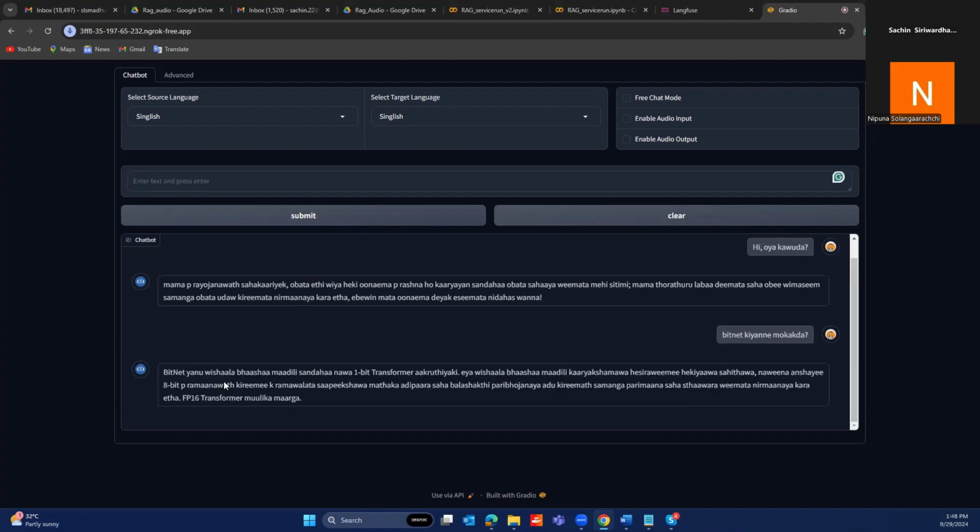Yeah, you can see it has generated an acceptable answer by referring to the document that we have uploaded. Let me reiterate this answer in Sinhala. BitNet is a new 1-bit transformer architecture for large language models, likewise. Okay.